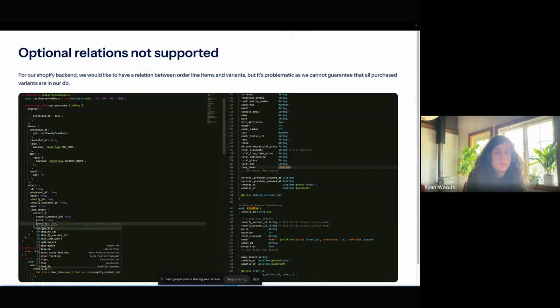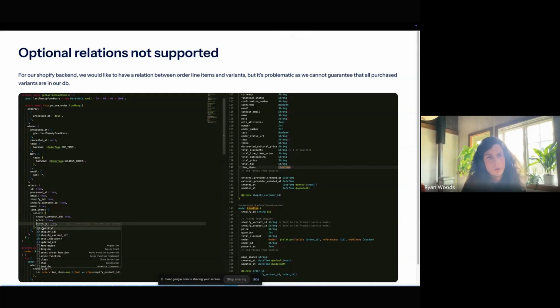But that's actually problematic for us because as we create our records based off webhooks, we can't guarantee that the variant for the order line item exists in the database. And so if you go to create this relation right now on production, it fails for us if any of those variants are missing.